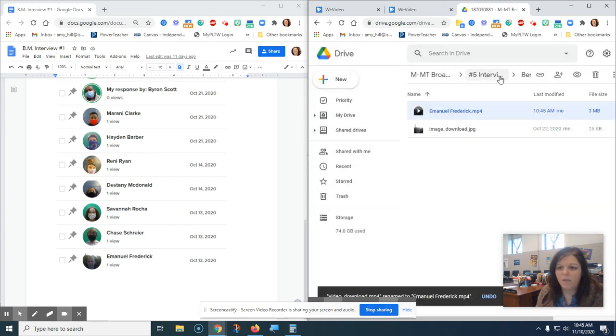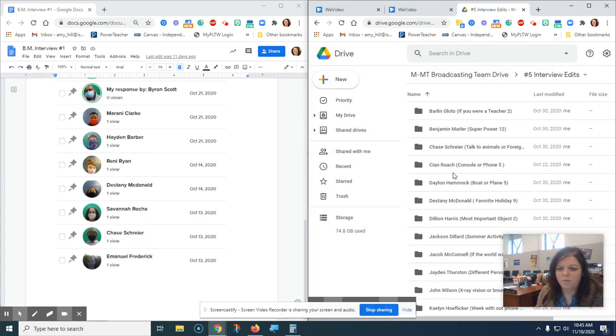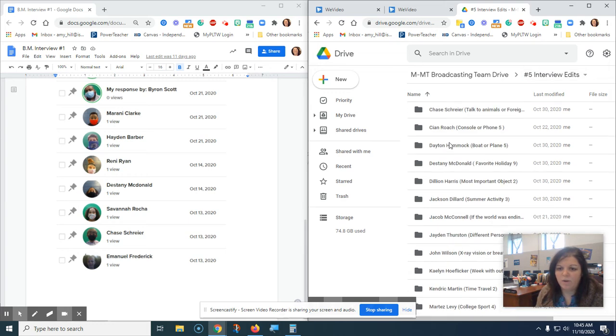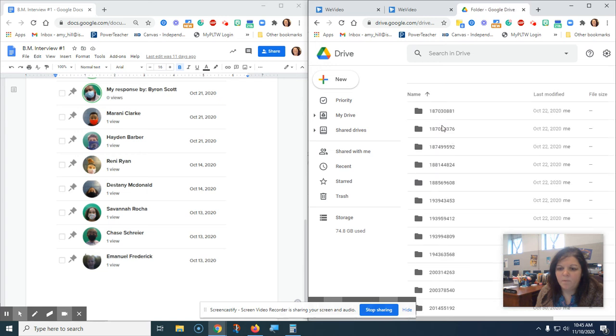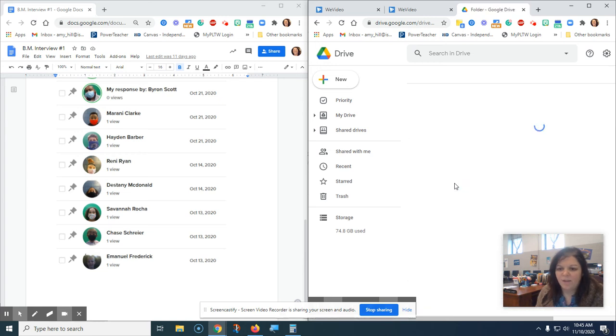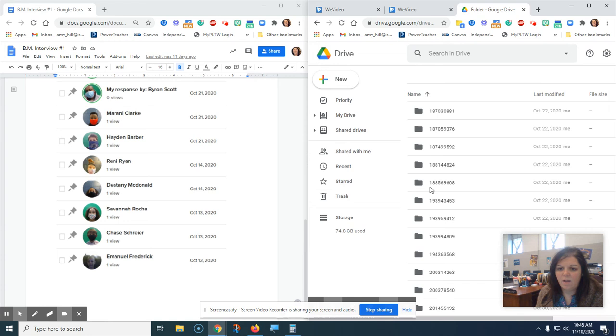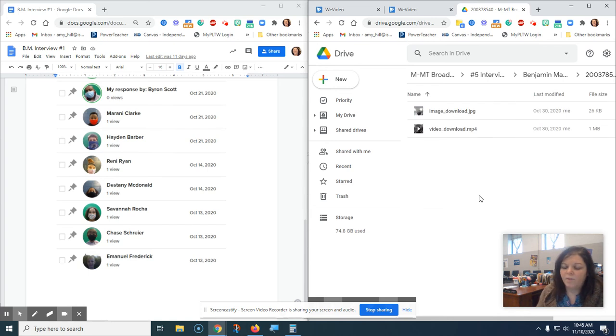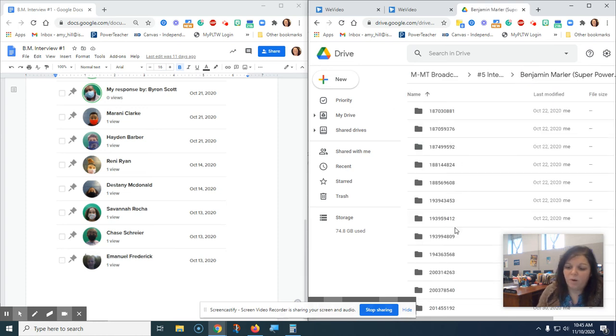I'm also going to rename the folder that I was just in. Oh, I went too far. So make sure that you're paying attention to where you're at. Now I'm going to have to find that folder again. Okay, so that's not it. But you also want the folder to be renamed because it'll just save you time. And later, myself or our other co-teacher will help you by renaming or moving the ones you've used for your part 1 out of the way so that you can just focus on your part 2s.